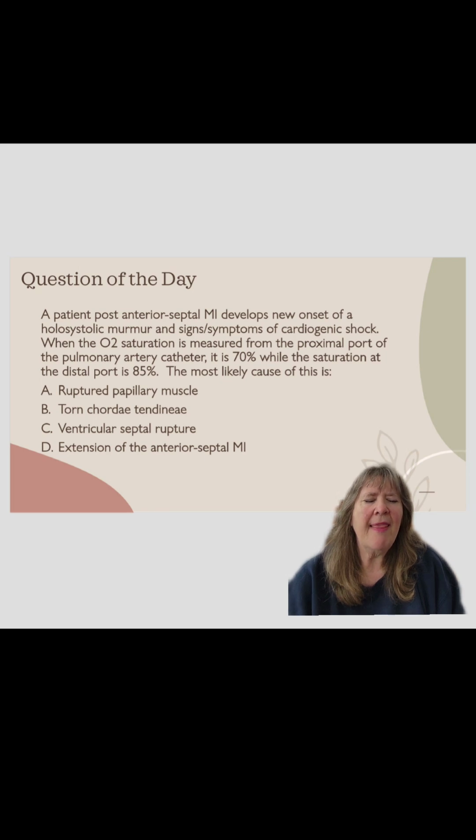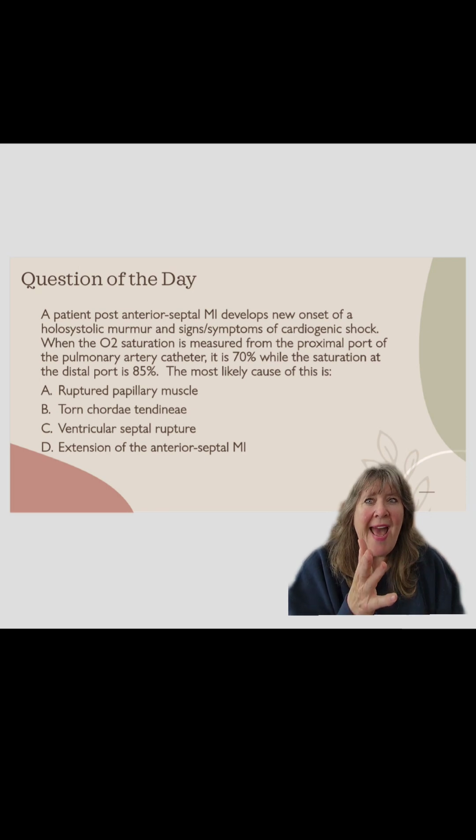So let's just stop and think for a moment. Okay, so if we're looking at the right side of the heart, we know that if we would take a blood sample from the right atrium, it's venous blood, like no newsflash here, right? Venous blood has an average saturation right around 75%, give or take. But then if you were to look at oxygen saturation at the distal port of the pulmonary artery catheter, you should probably get approximately the same value, should you not? Because blood goes from what? Right atrium into right ventricle, out into the pulmonary circuit before it gets its oxygenation.